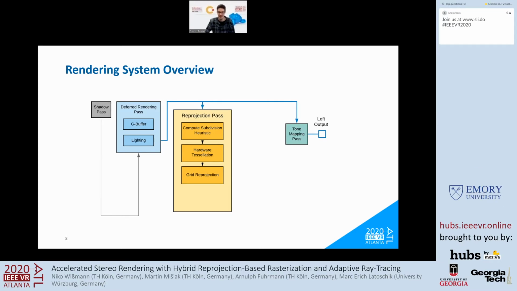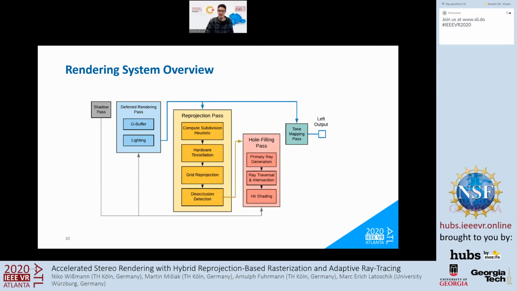Here, the radiance information from the left eye is reprojected into the right view using an adaptive grid warping approach. The reprojection will contain errors caused by areas previously not visible in the left eye. We detect these regions and discard the associated pixels from the output image. The resulting holes are then filled with correct information in a subsequent ray tracing pass. And finally, the finished reprojected image is tone mapped and submitted to the right portion of the output display. It should be noted that our reprojection algorithm does not depend on any specific rendering pipeline, and the reprojection can also be made from right to left.